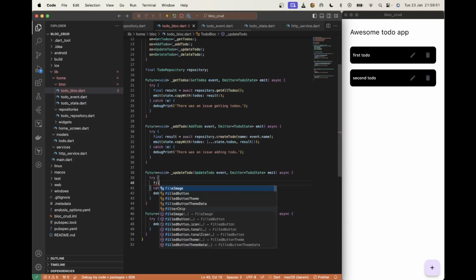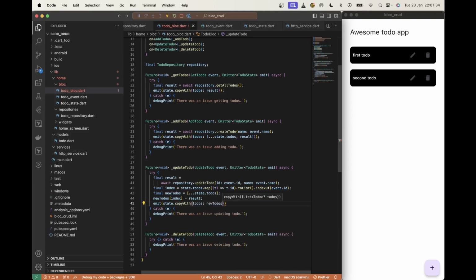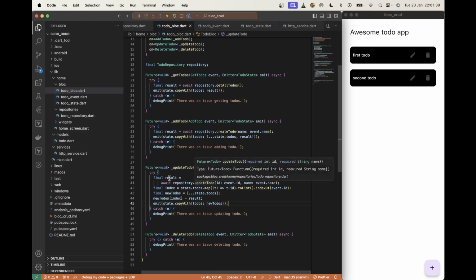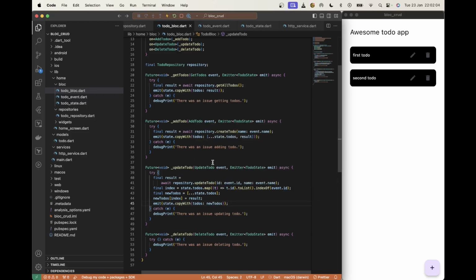Then we have our update to-do. Now careful to what I did here. So I updated my to-do, which gets returned in the result here. And then I went ahead and found the index of the old to-do within the state.todos, so the to-dos array in my state, by mapping the to-dos and taking just the ID and then finding the index of the ID of the to-do that I have just updated.